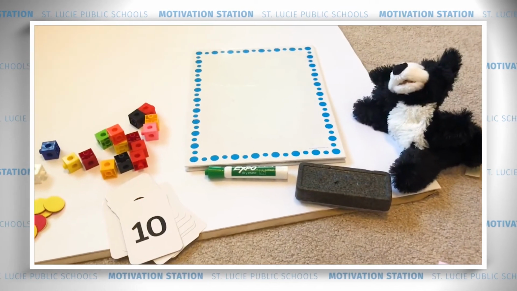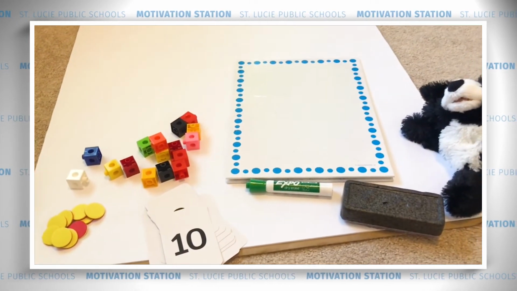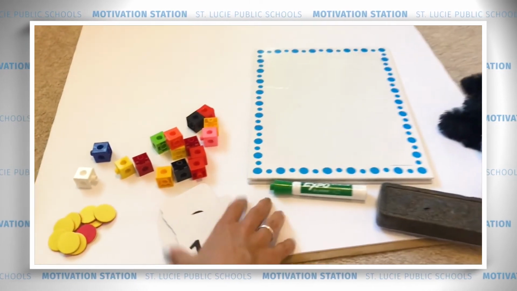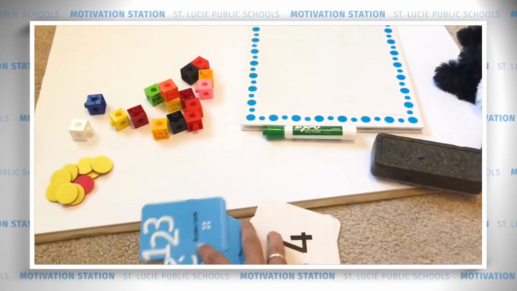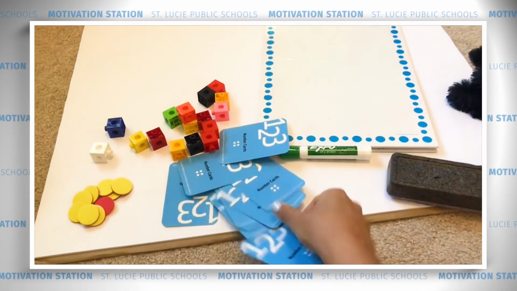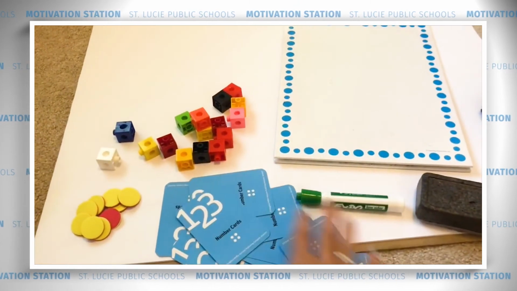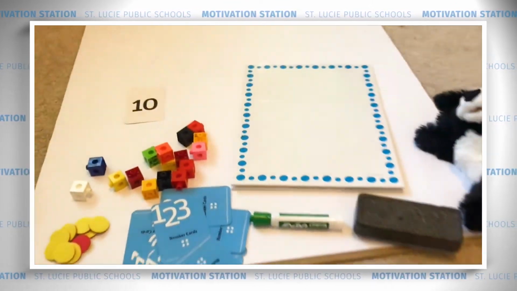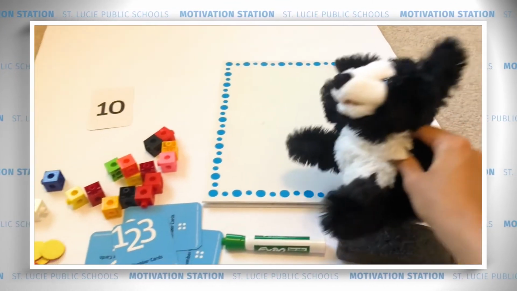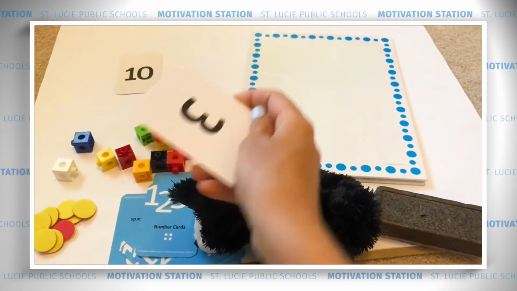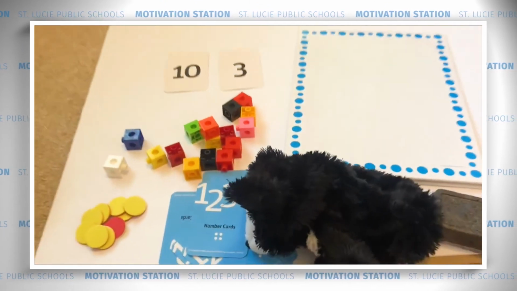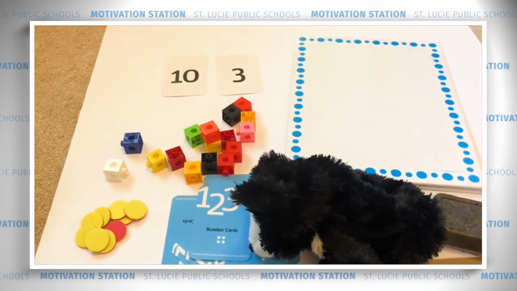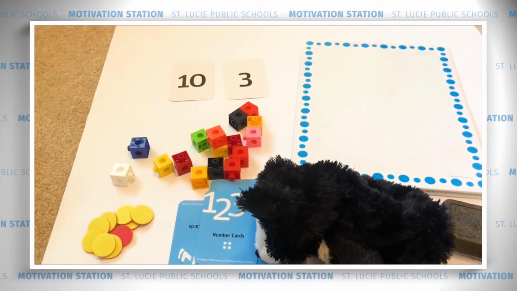Okay. Now, I'm going to mix up these cards, and then each partner is going to pick a card. All right, let me mix them up. I'm going to put them face down so we can't see. Okay, let's see. I'm going to pick a card. Oh, I picked the number 10. Okay, now Puppy Dog, it's your turn to pick a card. Oh, and he picked the number 3. Okay, so now we are going to make a cube train for each of these numbers and then write an equation. So let's make that cube train now.